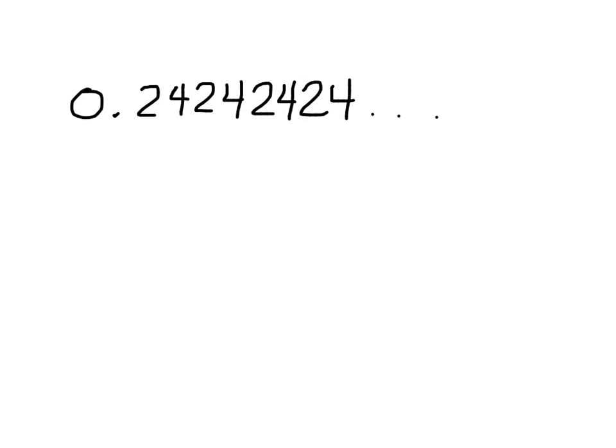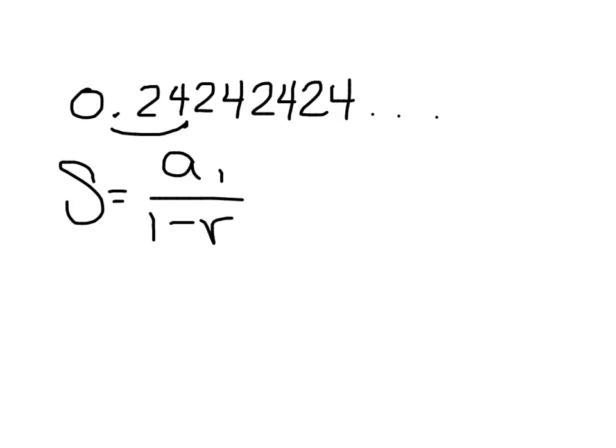That's your goal. So, here's how I do this. I'm going to use the formula like that. Okay? Now, what I need to know first of all is what parts repeat? 2 and 4. Those are the repeating parts, yeah? Okay. 0.24 is your top number, or the A1, because that's the repeating part. 1 minus, and as far as the ratio goes, what decimal place does it go to? The hundredth, okay? Because 2 decimal places is 1/100. 1 decimal place is 1/10, yep.